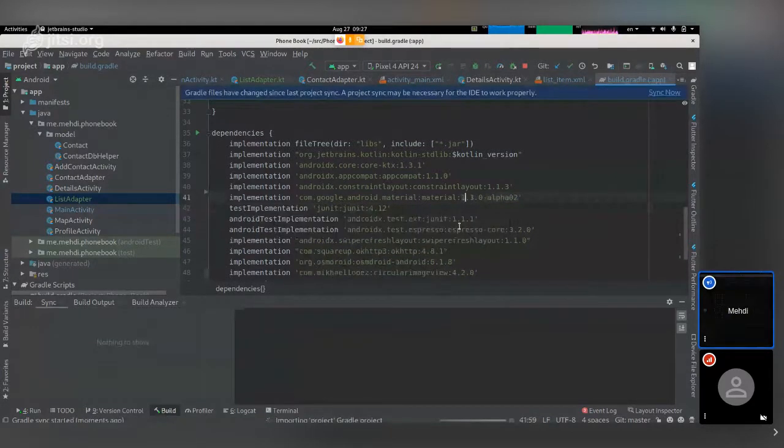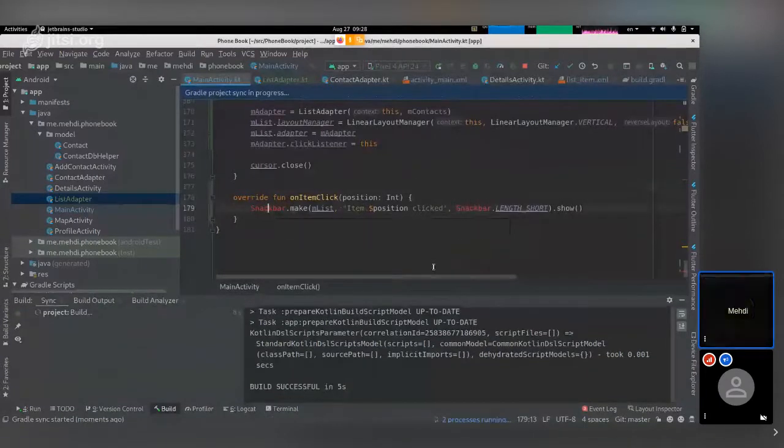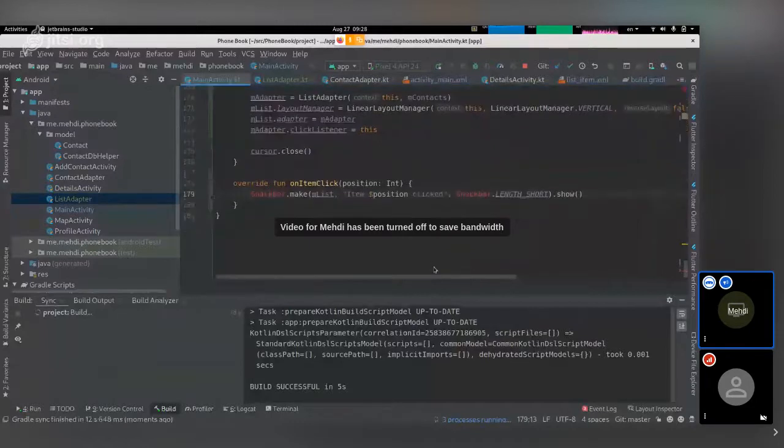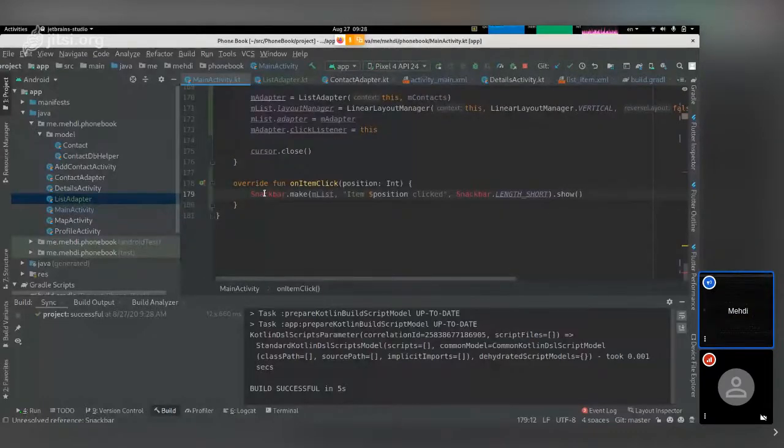It confuses the application. Snack bar wasn't the error. We had two versions of material library and probably Android was ignoring both. So I removed one of them and now it is using the latest version.